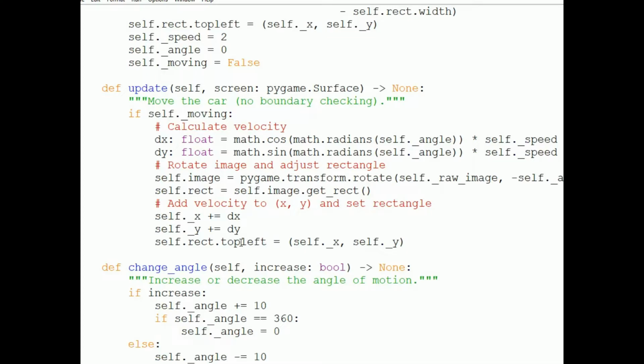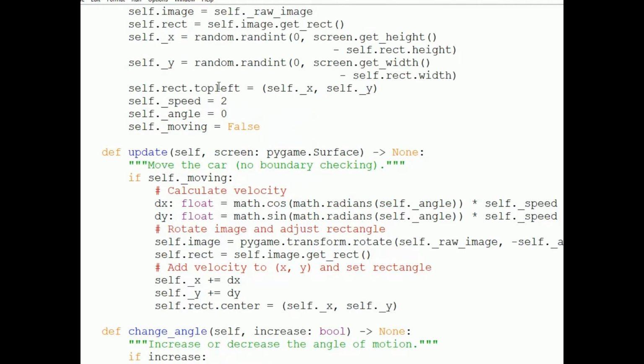Now, this program is using top left to locate the car. I think it actually looks a little better if we use the center attribute of the rect. Possibly because the car is rotated around its center.